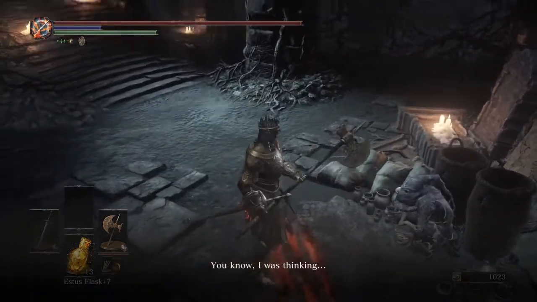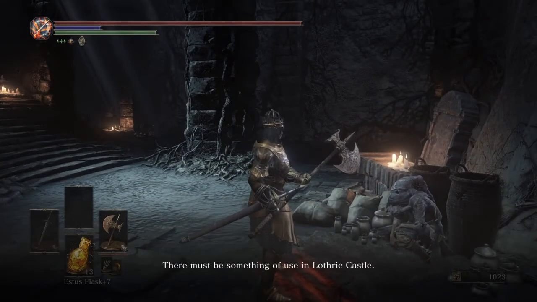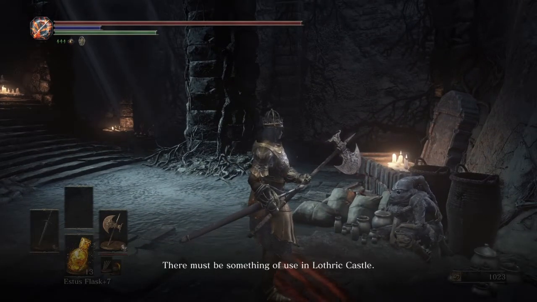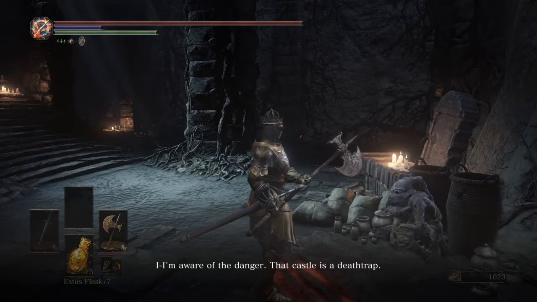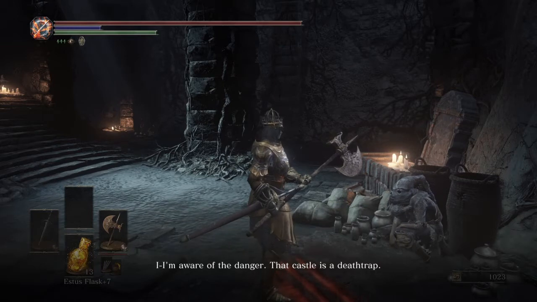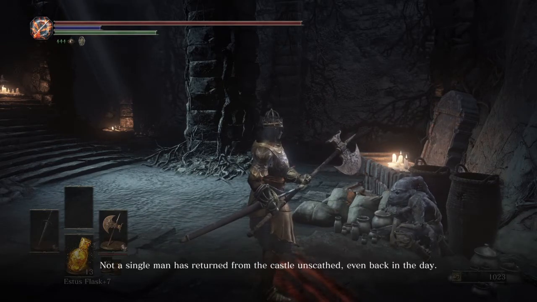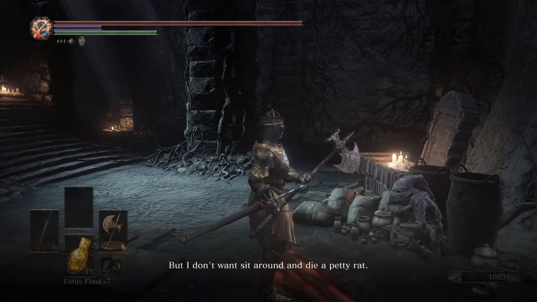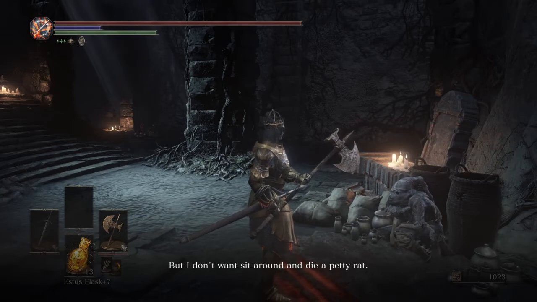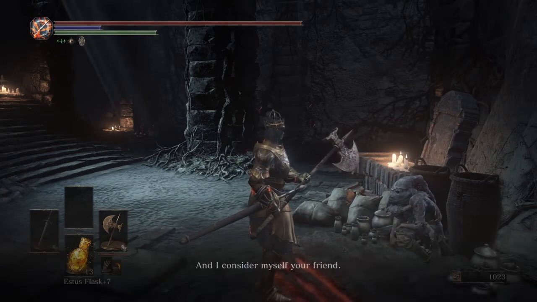I was thinking about leaving for another round of thieving. There must be something of use in Lothric Castle. I'm aware of the danger. That castle is a death trap. Not a single man has returned from the castle unscathed, even back in the day. But I don't want to sit around and die a petty rat. And I consider myself your friend.